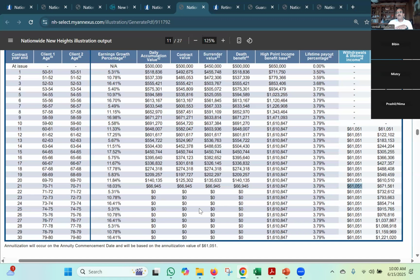So it will keep on growing, even though you run out of money. But again, in that one, the guaranteed income is less. So again, each one is different. This one, you're getting mainly for guaranteed income. I don't want to be surprised 10 years later, oh, Mr. Client, your account did not grow, you don't have much. No, I don't want to be surprised. I want to know today itself what my income is going to be if I wait for 10 years. That's the use case.